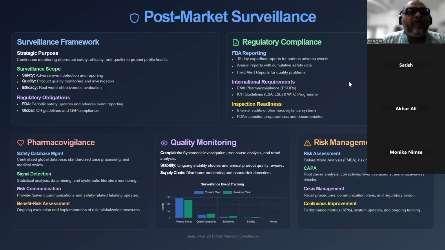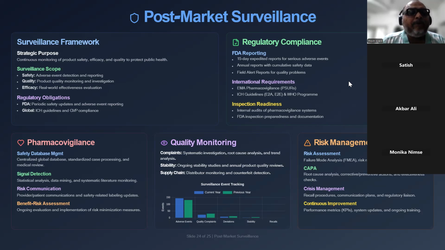So the framework is that the strategic process ensures continuous manufacturing of product with safety, efficacy, and quality to protect public health. Once your product is in the market, you have to keep an eye on how it is going, whether there are complaints, whether OOT or OOS is coming, to ensure your product is running smoothly post-marketing.